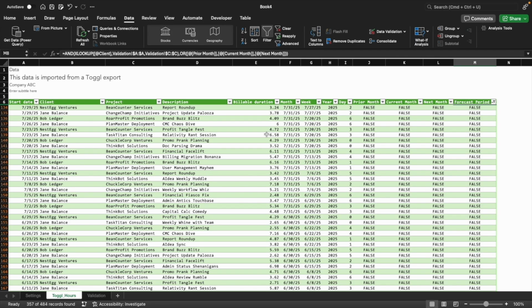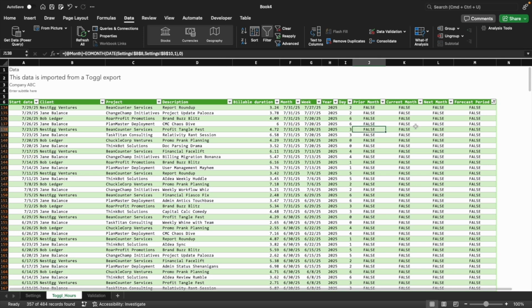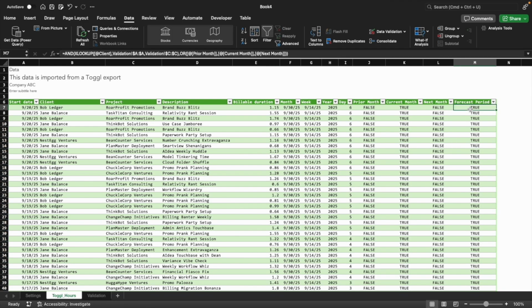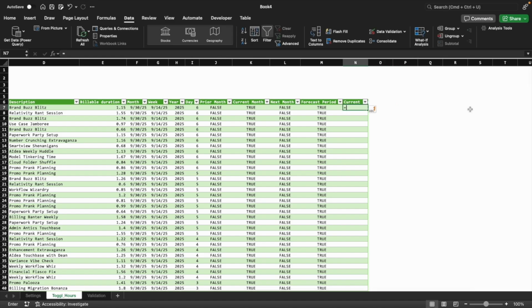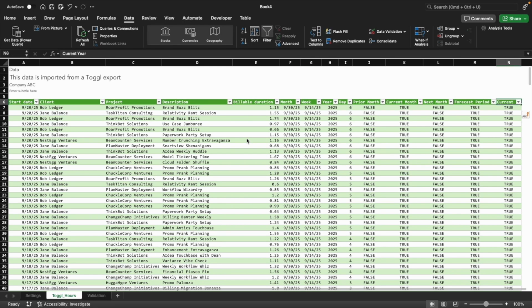So all of my falses are either going to be because they were in July, so I'm not including anything prior to August, or they're an older client. So like these guys are out. Cool. So this is just a column telling us what to include in our forecast baseline, what not to. So clear that out, clear those filters out. And then I'm going to want a current year field in here too. So we'll say this year equals this year. Great. All right, so now all of our data is prepped and ready to go.